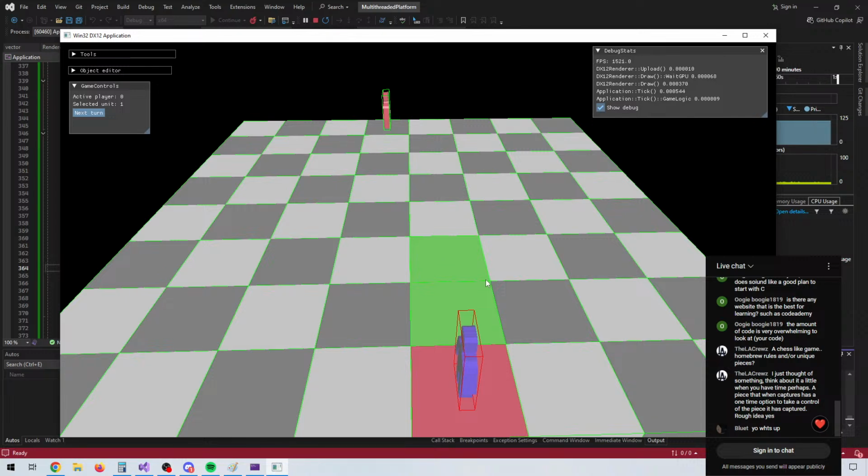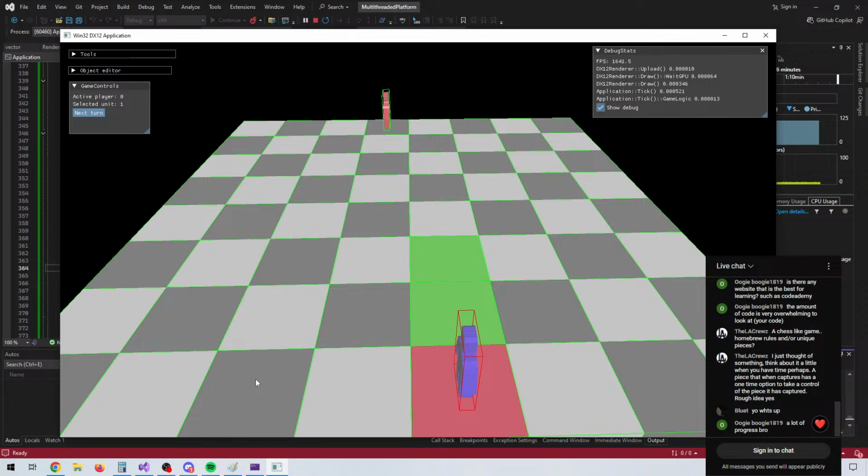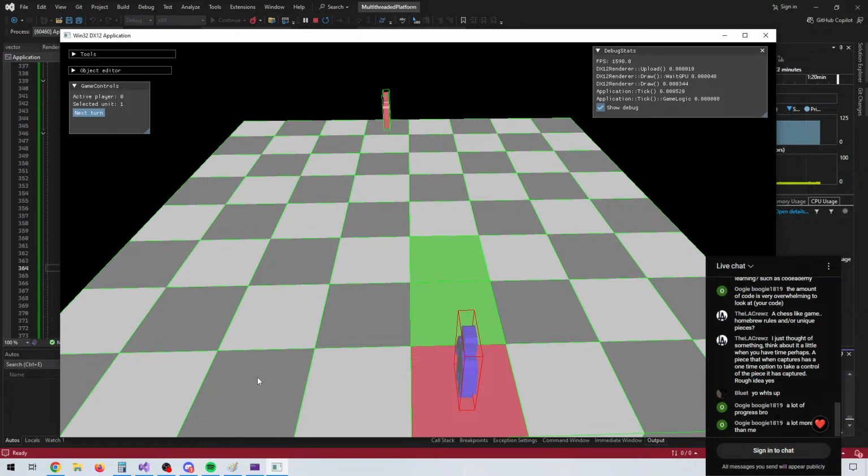We now have highlighting of the chessboard, so that's pretty great. Yeah. In the next episode, we should do something like, yeah, thank you.